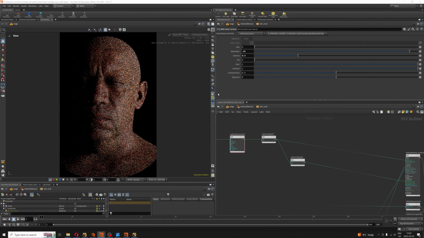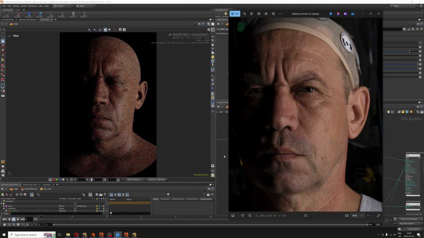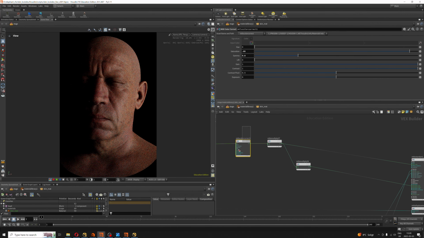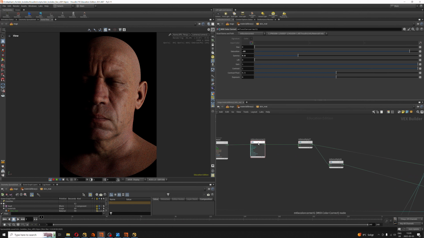Okay, let's take a look at the full picture. And if we take a look at these two, I think it's still too saturated. So it's just a matter of controlling the saturation a little bit more, and maybe the contrast a little bit more, right? So let's do perhaps, okay, I like the base. I think the base is fine.